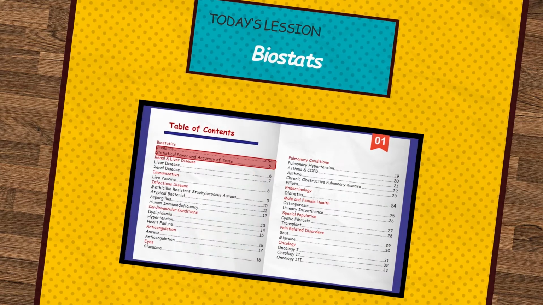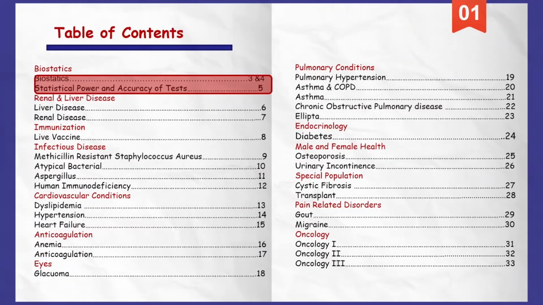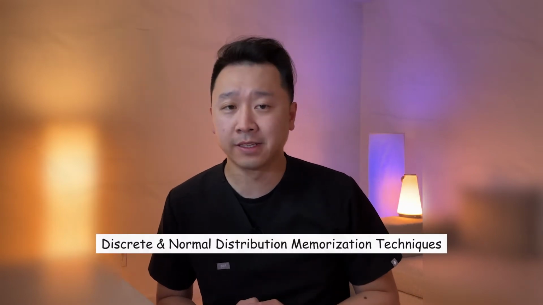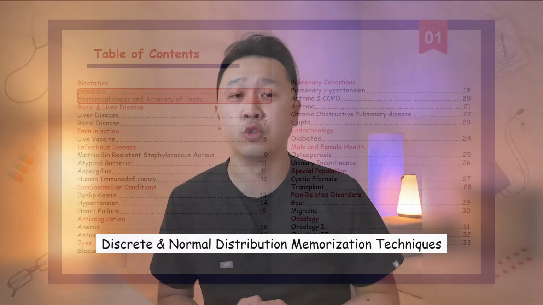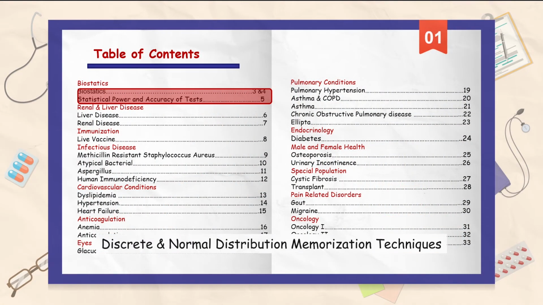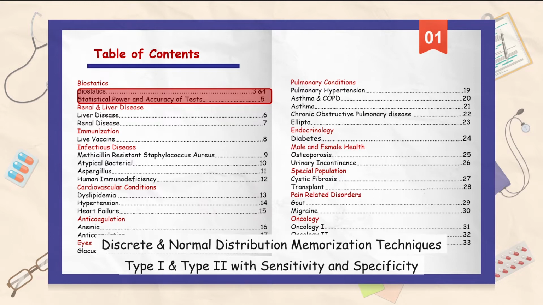My name is Jimmy, and in today's lesson, we will discuss Biostat. In Biostat, there were just too many different types of biostatistical tests used for different types of groups, and this could be definitely overwhelming and challenging. I remember there were just different random names that we had to memorize, but in this video, we will explore different techniques to better remember the different types of tests used in both categorical as well as normal distribution, as well as graphical and conceptual representation for both type 1 and type 2 with specificity and sensitivity.